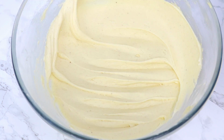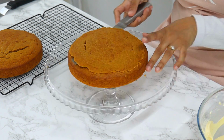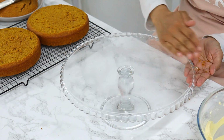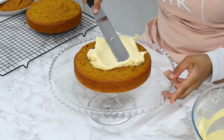So my cakes are all cooled down now, so we are ready to start assembling this cake. So because my cakes have a slight dome on the top, I'm going to start off by trimming off the top so that they're nice and flat, and I'm just doing this with a serrated knife. Next, I'm placing my first cake layer onto my cake stand and then spreading out a generous amount of my cream cheese frosting.